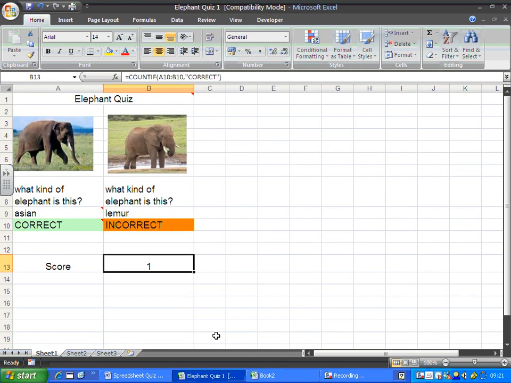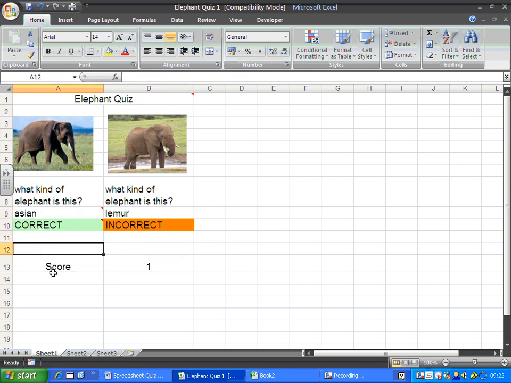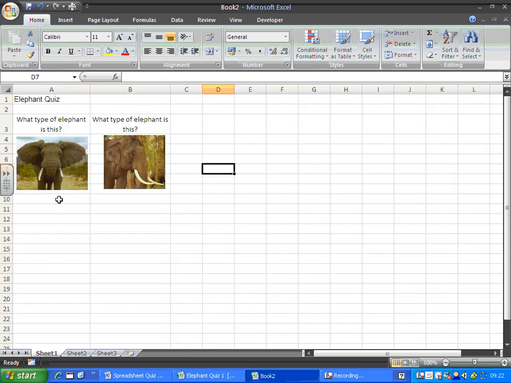Now if we look back at my finished quiz, I need to leave a gap for the answer underneath each question. That's an IF statement that we're going to look at in a minute in a different video. That is a COUNTIF that we're going to look at again in a different video. But I need to type score in 1, 2, 3, 4, 5 rows down from where my question was. Go back to mine. 1, 2, 3, 4, 5. Score.